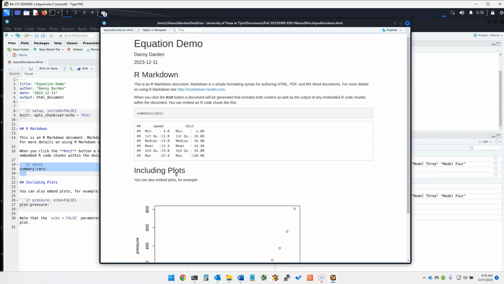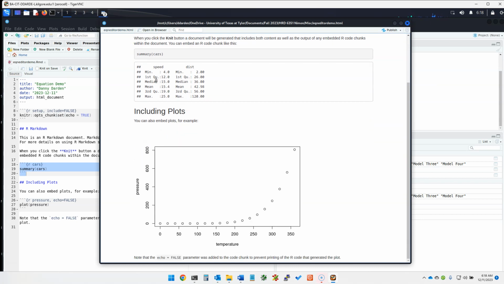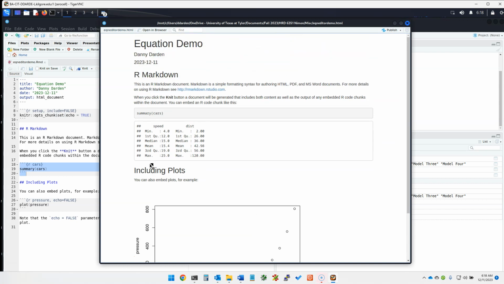I chose HTML, so what I ended up getting was a viewer. This actually went in and marked down everything and turned it into whatever it's supposed to be. Effectively, a markdown is taking a document written in a language and compiling it into something. That's exactly what happened. As you can see right here, we got a plot command, R pressure, plot pressure, right? And we get this nice graph. Cool. Here's a chart.